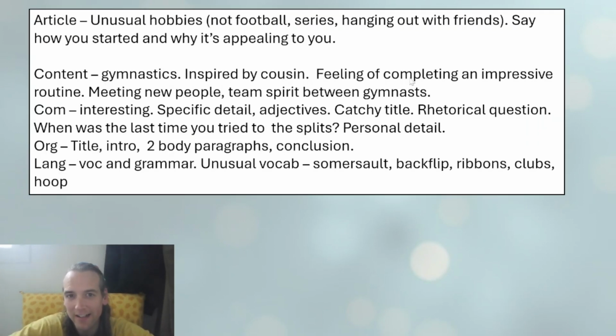Okay, so that is what I was thinking about for an article. With all of those details, if you've thought of all of that and got all those ideas and planned everything, it should be very difficult to write a bad article. You know, you've done most of the work. Now it's just a case of getting it down, being careful, checking your work when you finish, using all the time, like we've spoken about in previous videos. So that's if you chose the article.